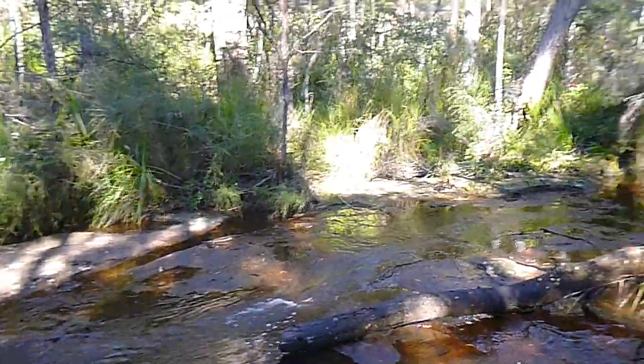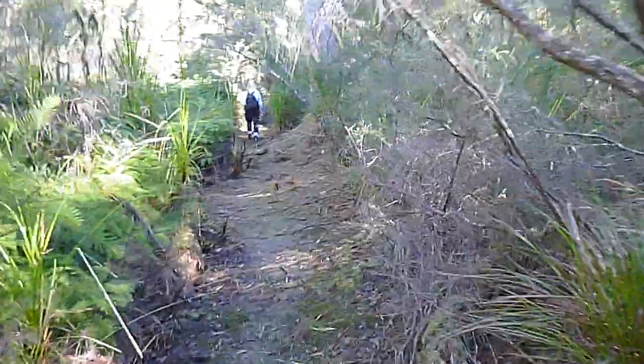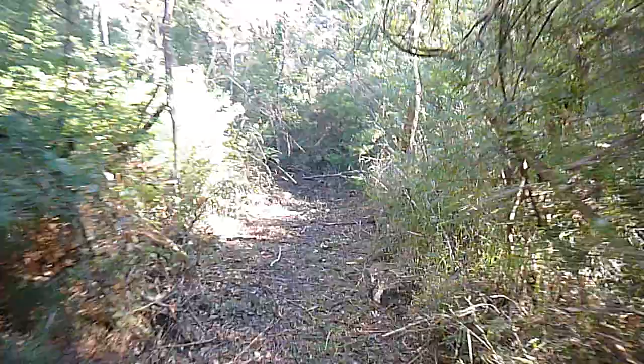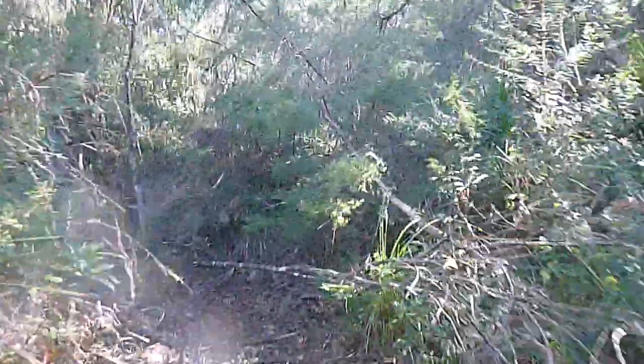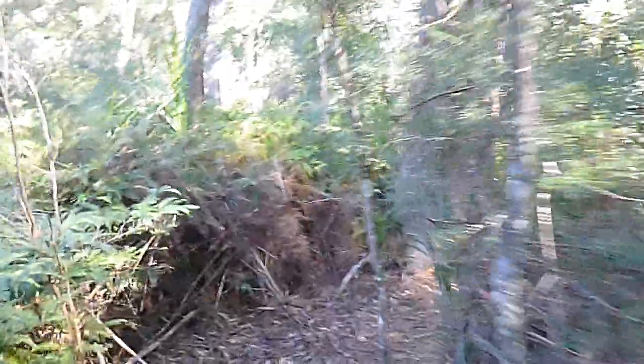So National Parks had been tipped off that someone had made it to the bottom of Fitzroy Falls, a track that many people used to do in the 1980s, but from memory I think in 1989 there was a massive rock collapse and a lot of that track sort of fell in on itself, and it's been abandoned ever since. There's some great pictures of old bench seats and picnic tables on the way down which are just lost in time.